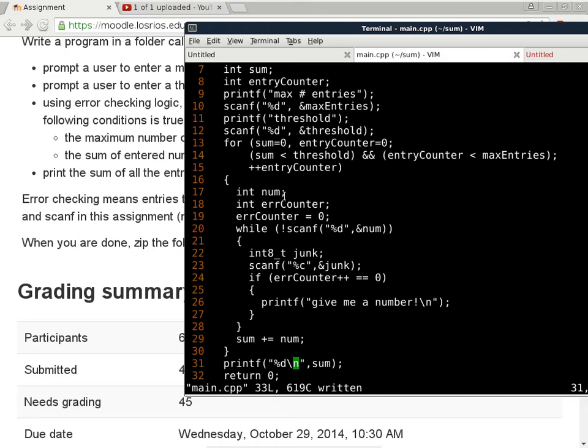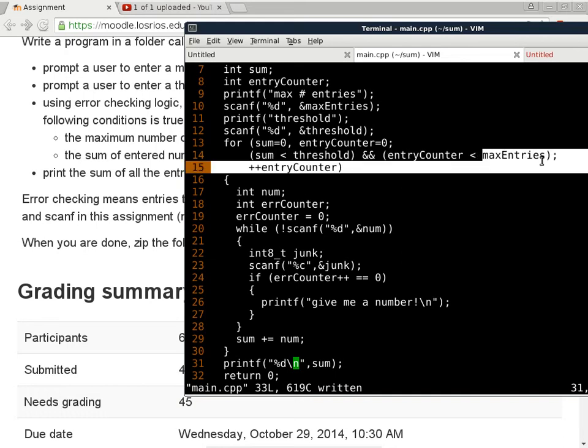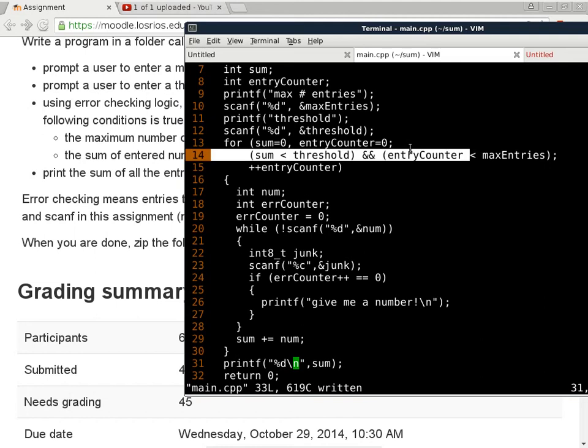Because if threshold is negative and sum is initialized to 0 to begin with, then this condition is automatically false. And the same thing applies to entry counter versus max entries. If max entries is negative and entry counter itself is initialized to either 0 or 1, then that condition will also fail the first time. So it's okay to use negative numbers.